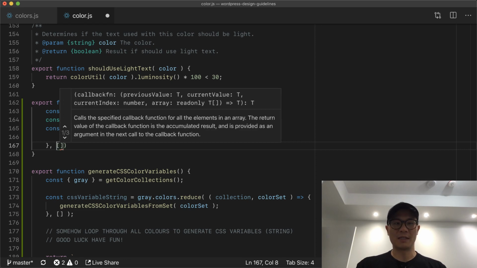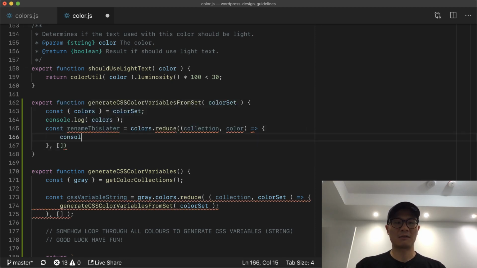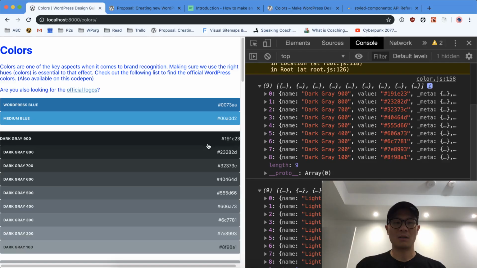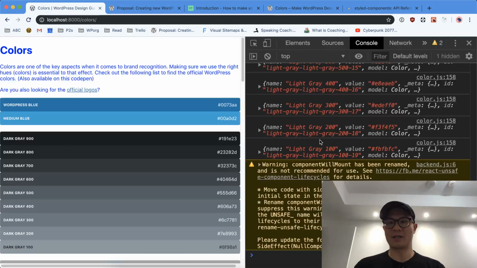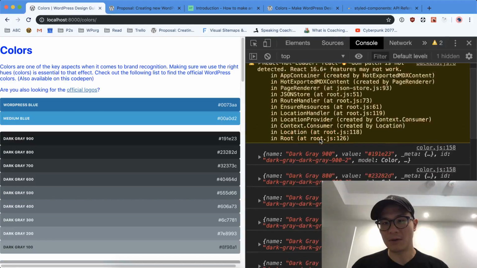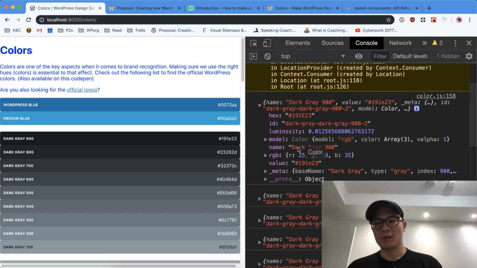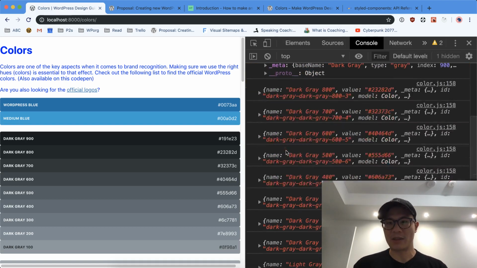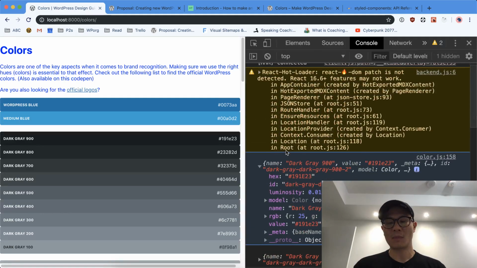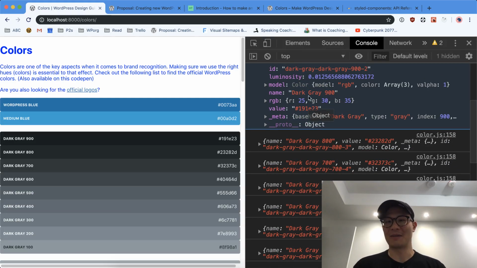But for now, you call it collection and just, I don't know, an array to start off with. So now if I did a console log of color, singular, I will now see giant splat of all the various colors. Cool. So now I have the hex value, which is what I need, but I also need to figure out how to name these things. So every single one of them has a name. I hope every single one of them has a name.